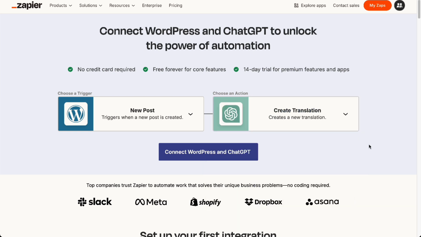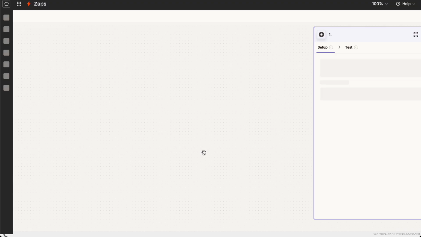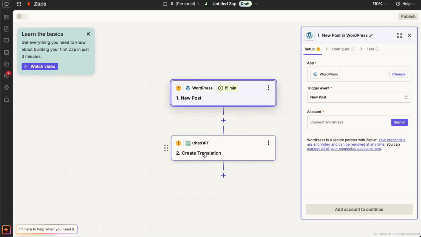There, that's very efficient. So when we create a new post and it's, let's say it's in our local language, let's say it's actually Spanish, and then we can create a translation for that post that we have right here, and it will translate to English and other languages that we suppose we want to. So the first steps you'll have to do is connect your WordPress and ChatGPT, and then you'll be able to do it. So new post, create translation, and you can add one more step if you want to.